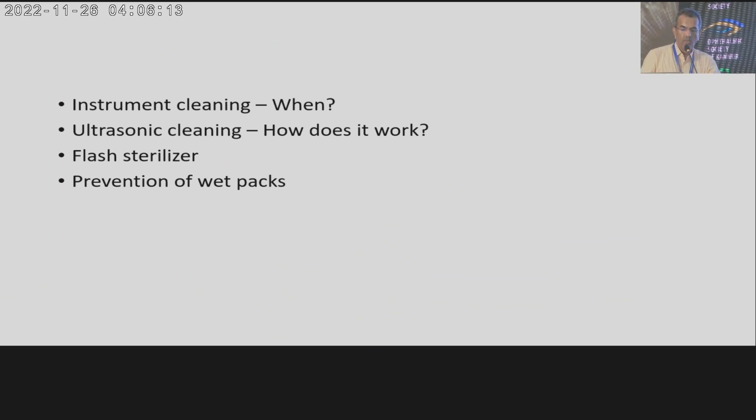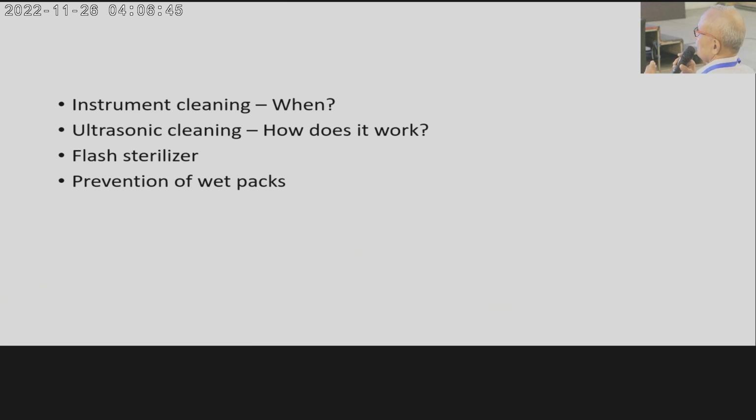How do we prevent wet packs after sterilization? Shashikumar. Wet packs occur because of lack of vacuum cycle in the autoclave. There we will have to check it with the Bowie-Dick test or even the Helix test. So frequently you will have to check it. They say that once at the start of the cycle every morning you should do the Bowie-Dick test. And if the Bowie-Dick test is proper, then you can assume that the vacuum cycle is good.